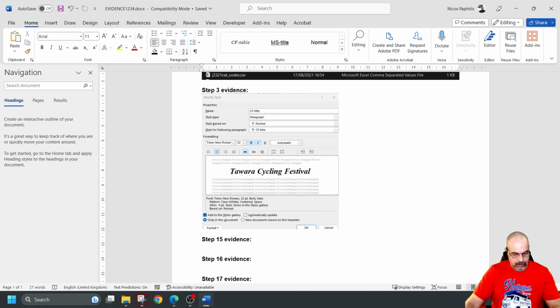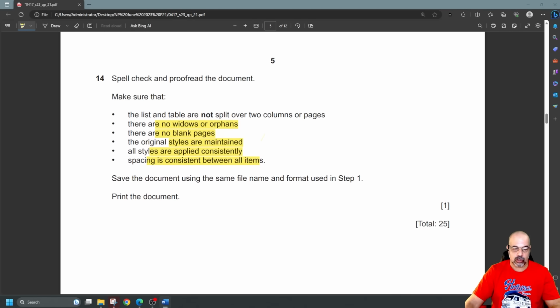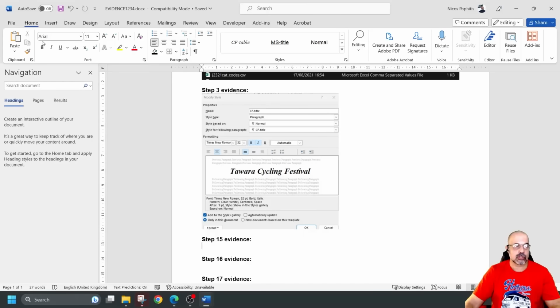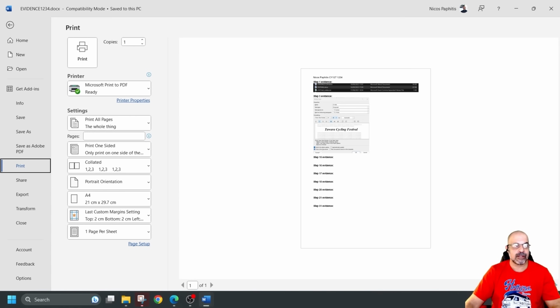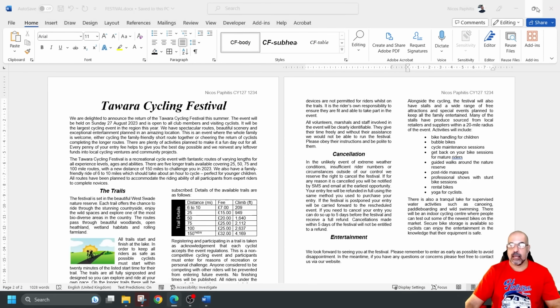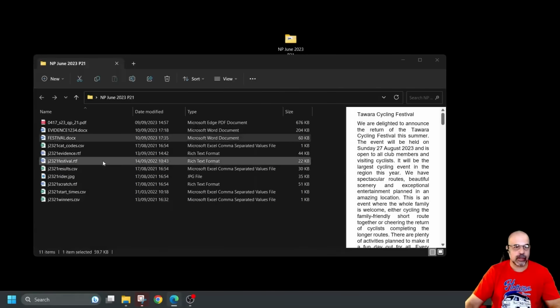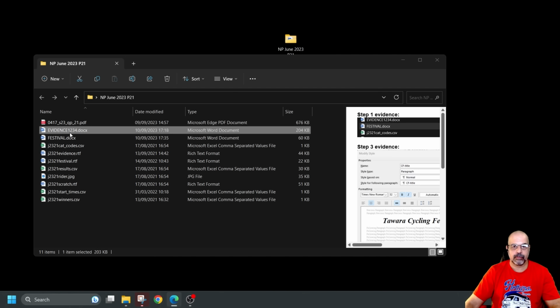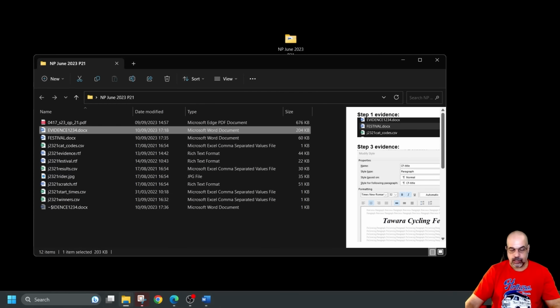Okay, so going back to my question paper, I finished with my document. Make sure you print the document. I'm not going to print this now, but you would just go to File, Print, and choose your printer and just print that off and save it. So now I can save this document and I can close that document. I can save this one. I'll save that one and close that one. I actually want my evidence document for later, so I'm going to open it up and leave that there. Okay, so question paper.